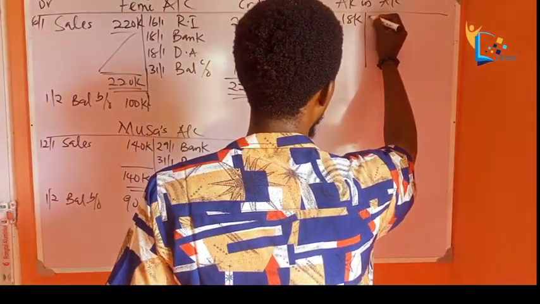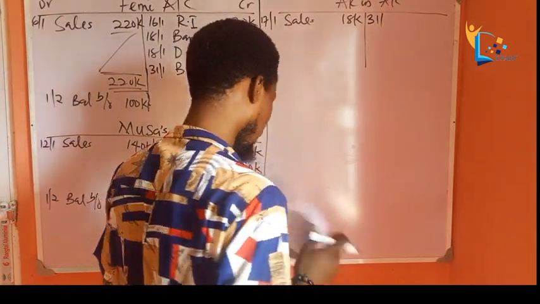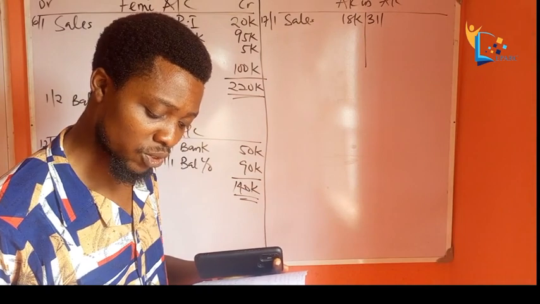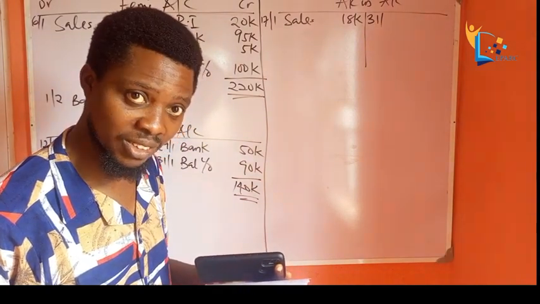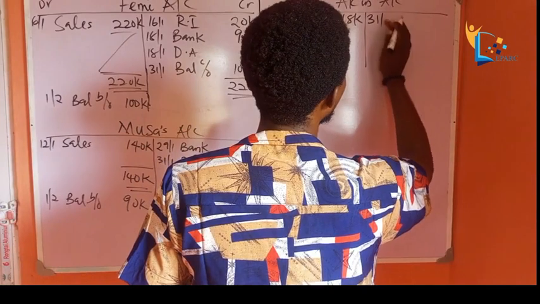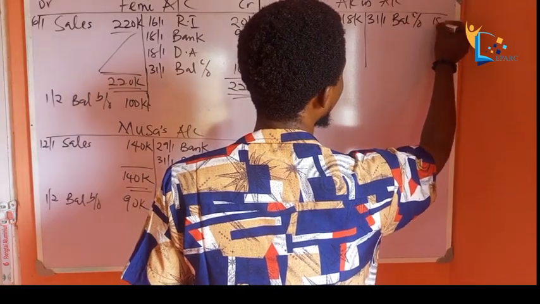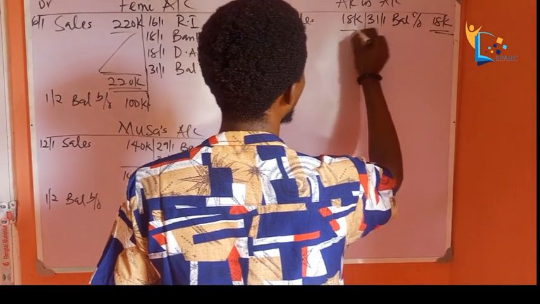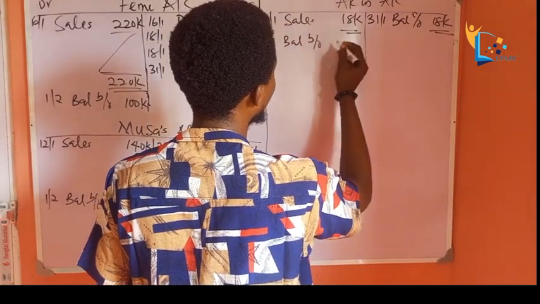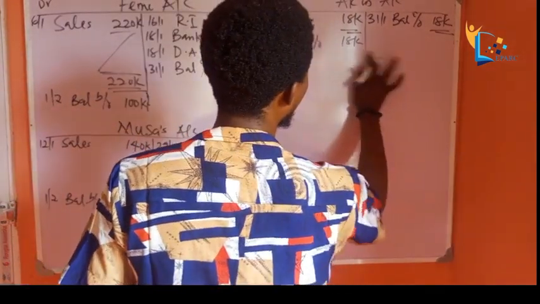So balance carried down, 31st of January. On the 17th, if you check your question, you see it: sold goods, normal selling price to Akin 20,000, giving trade discount of 10%, okay? You see it there. So we have balance carried down, 31st of January, 18K. Okay, so that's that. Then 1st of February, balance brought down, which is 18K. Are we together? Then the next is Ada.